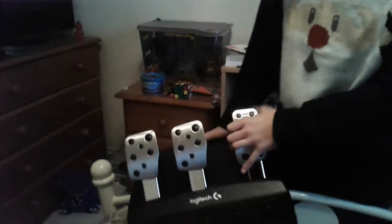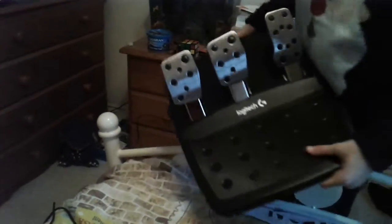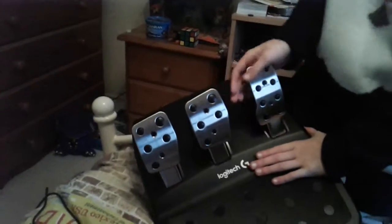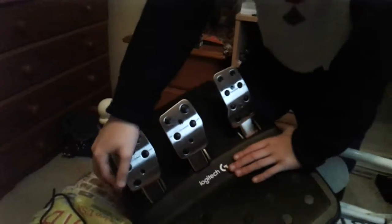So these are the pedals and they're quite stiff, so you can't really press them down unless you use force. They do stay on the ground and do not move when you're trying to use them. That's the accelerator pedal to go forwards, that's the braking pedal in the middle to stop, and that's the clutch pedal to be able to change gear. I would just like to say at this point, thank you to our camera lady Millie, who is helping me film this video.